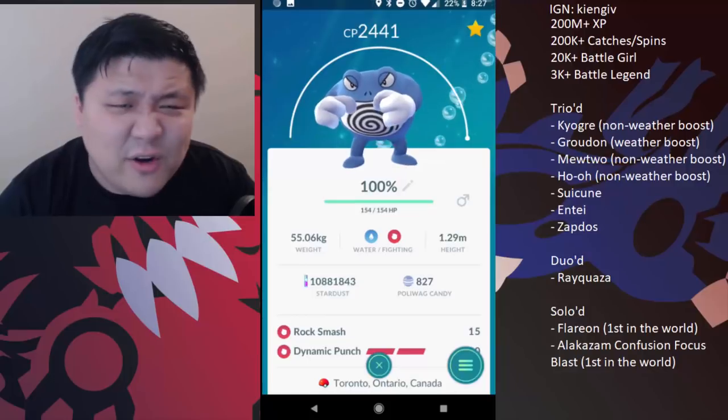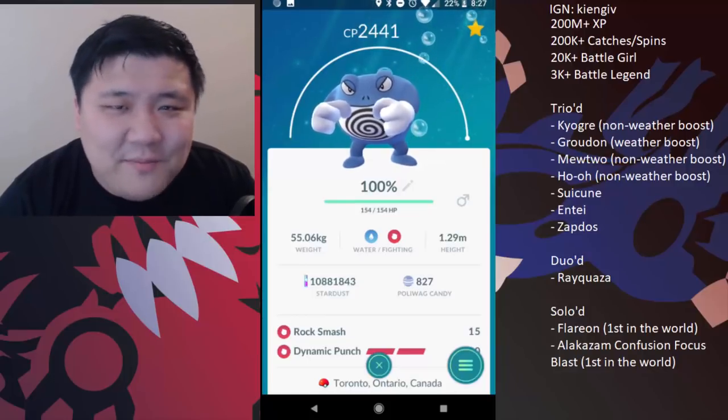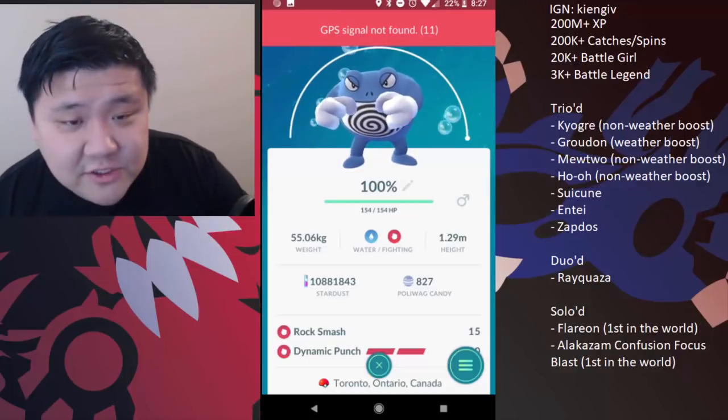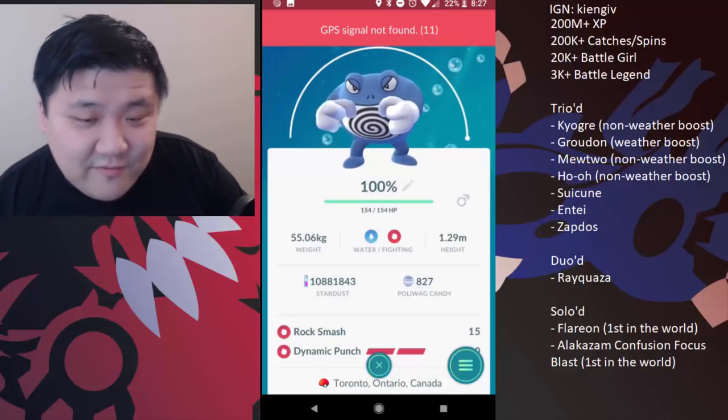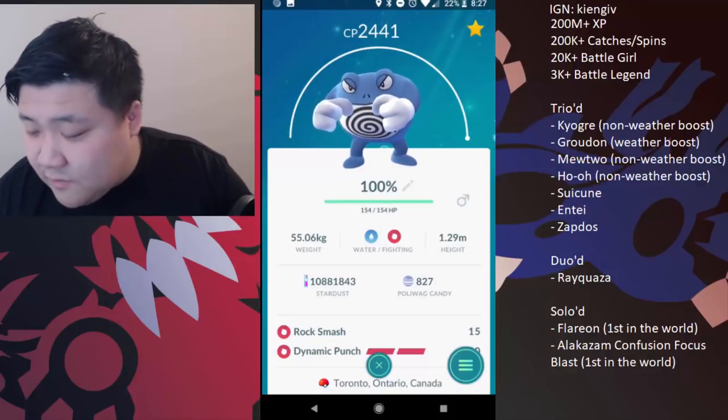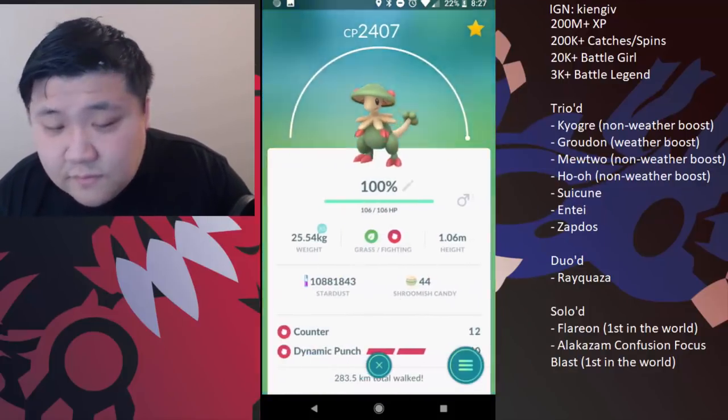I powered up to like level 35 back then, and then it ended up being not so useful after the CP and the stat change. But I powered up again for the 6 unique fighting Pokemon, and it's kind of a fun one to use. It's very tanky against like Fire Blast, for example. So really cool one to have.